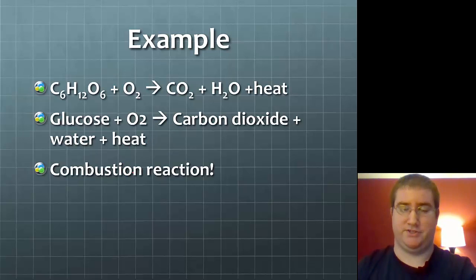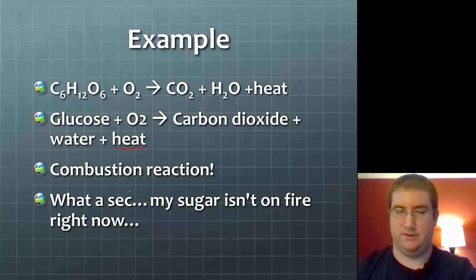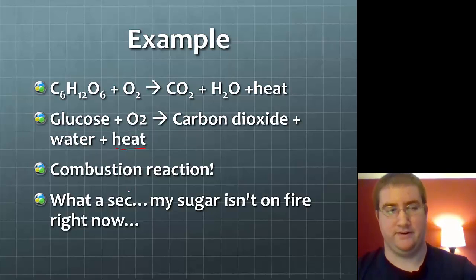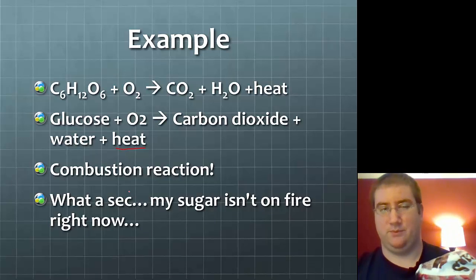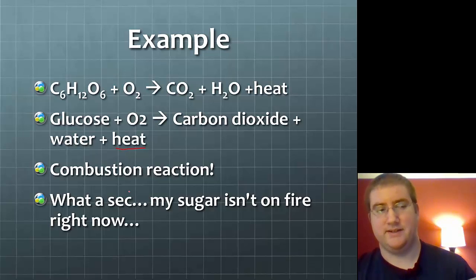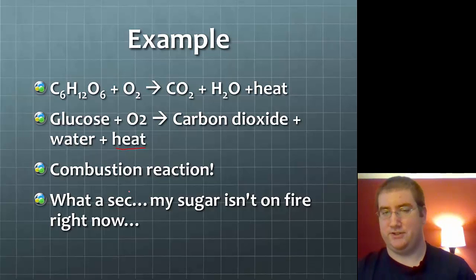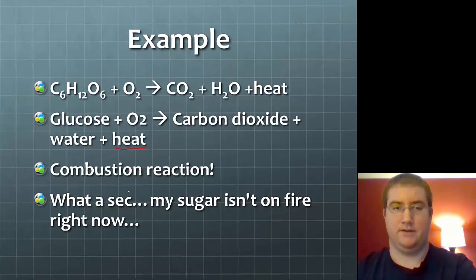This is known as a combustion reaction, where we have a sugar or a carbohydrate or a carbon-based compound plus oxygen releasing energy or heat and CO2 and water. Wait, this is saying that sugar plus oxygen goes boom. But my sugar isn't on fire. More specifically, my chocolate-covered Chex Mix isn't on fire. So why is that? When the reaction clearly says that a sugar plus oxygen should combust, what could possibly stop that from happening?